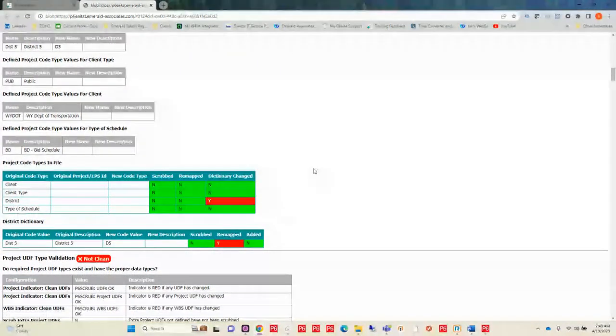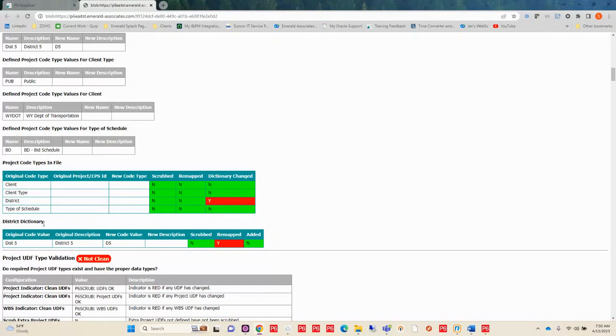Now, when I get down to the color boxes, what that is showing me is what happened when this was run on my file. So everything looks pretty good, except on my district here, it looks like I had a dictionary change. So you can see down here below, it's giving me my district dictionary.